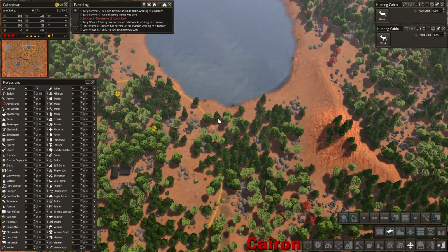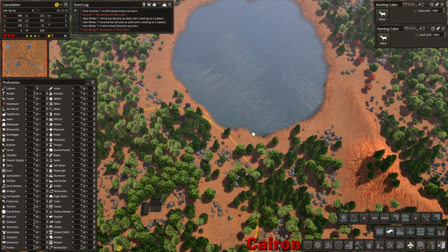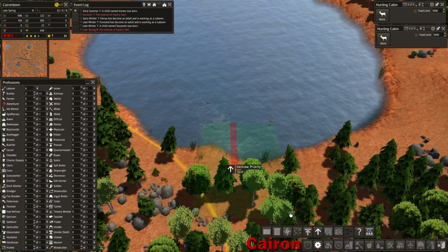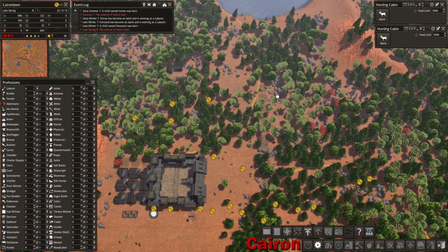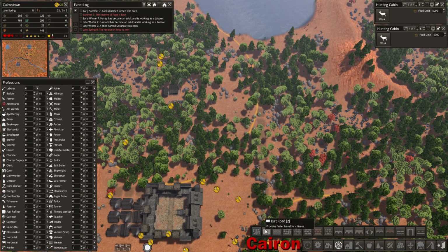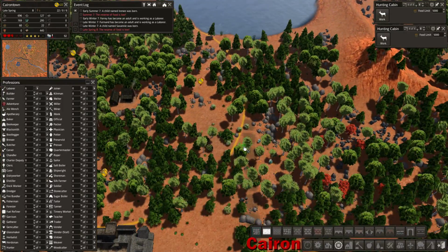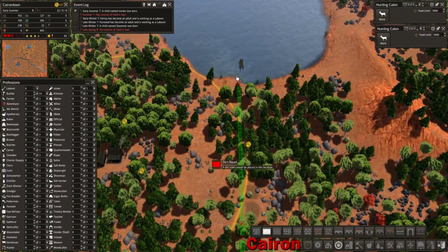So, food is recovering though. Looks like our hunting cabins are definitely doing their jobs. Alright, so let's increase priority on those, see if we can get a couple of workers out there, just to get that started. And then we'll do a dirt road. And we'll send the dirt road straight up the side here.